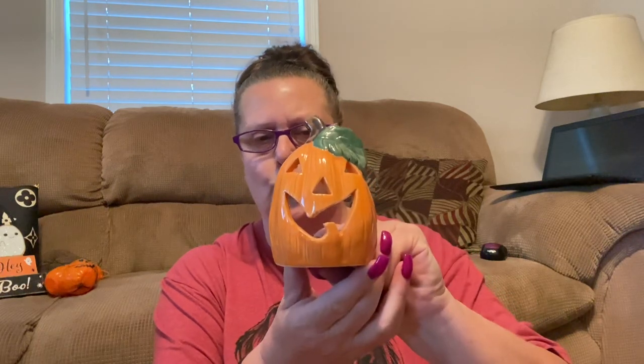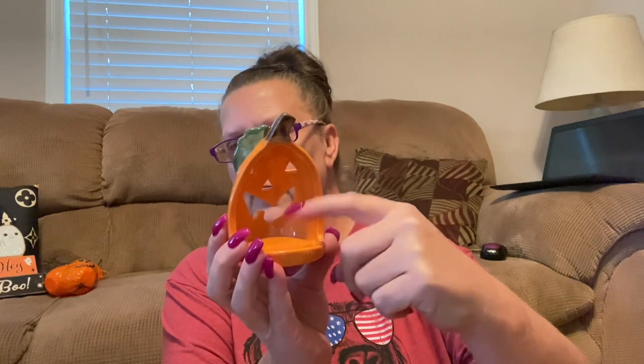I then grabbed this pumpkin shaped tea light holder. You could put a tea light in there, whether it be a real one or an imitation one. It's going to sit right in the back there, or just use that for decoration. I thought it was extremely festive. I then picked up two of these. I got one in white. Now these are all made of ceramic. There is plastic covering this because this lid is removable. What a cute little, again, a candy jar or a bowl. I ended up getting a white one and an orange one, the traditional pumpkin color orange. I just think they're very pretty. And again, they're ceramic, so you want to be careful.